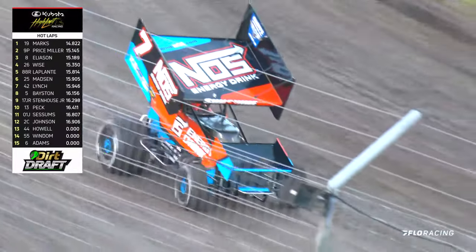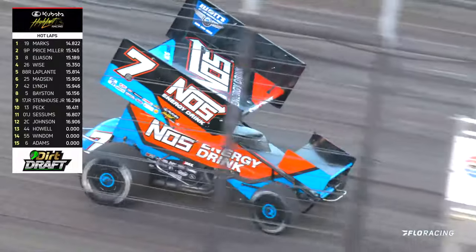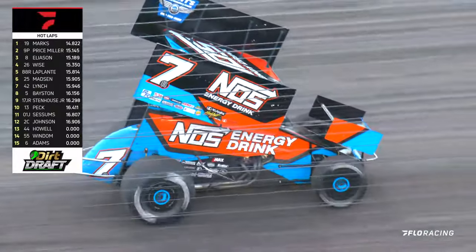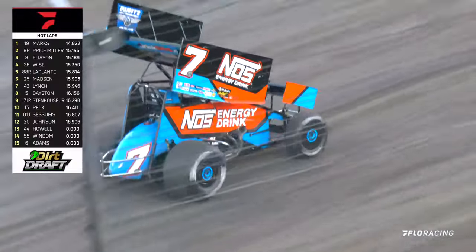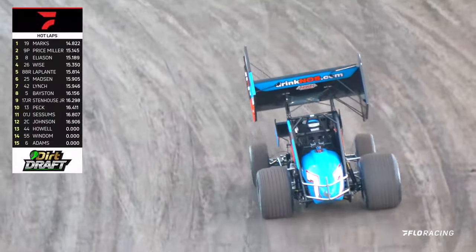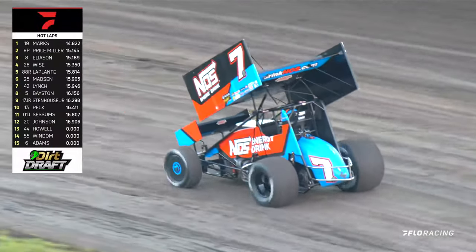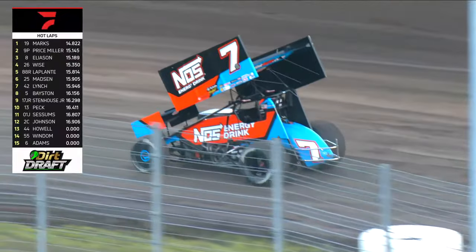Yeah, I think Carly is like 16 or 17. She is an extremely hard worker, got into a terrible sprint car accident last year, which actually broke her leg, and then got into an outright incident earlier this year, which took her out. She was on crutches for a while, but she is back to full strength and helping out on that car. Let's take a look at the drivers that are in this next Dirt Draft Hot Lap session.